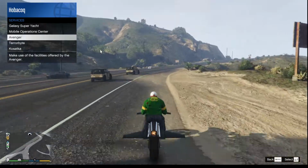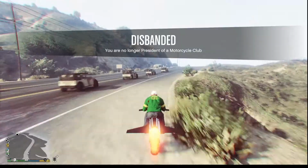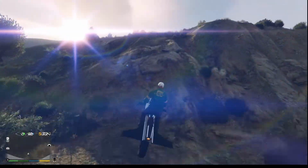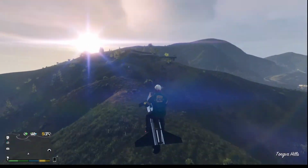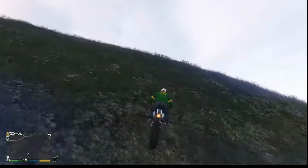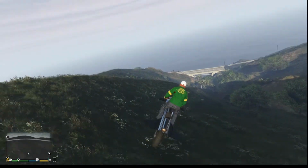Services. So let's get the MOC this time, even though it's just around the corner. Got all these police cars. I think you have a limit on your missiles as well. Let's see if we can do a bit of off-roading. The safest thing to do with this bike is to have your wings out all the time, because then you can always pull up and take flight if you run into a spot of bother. So that's a top tip there.